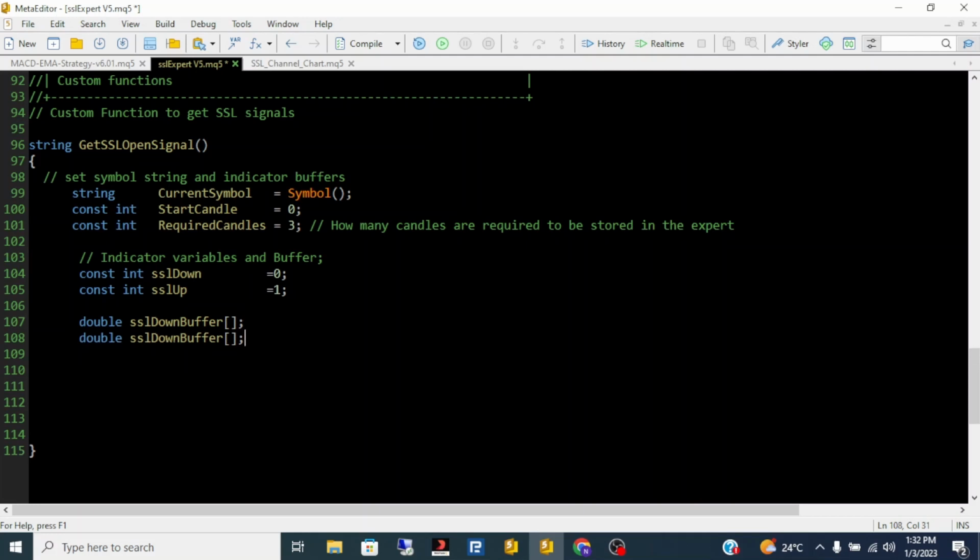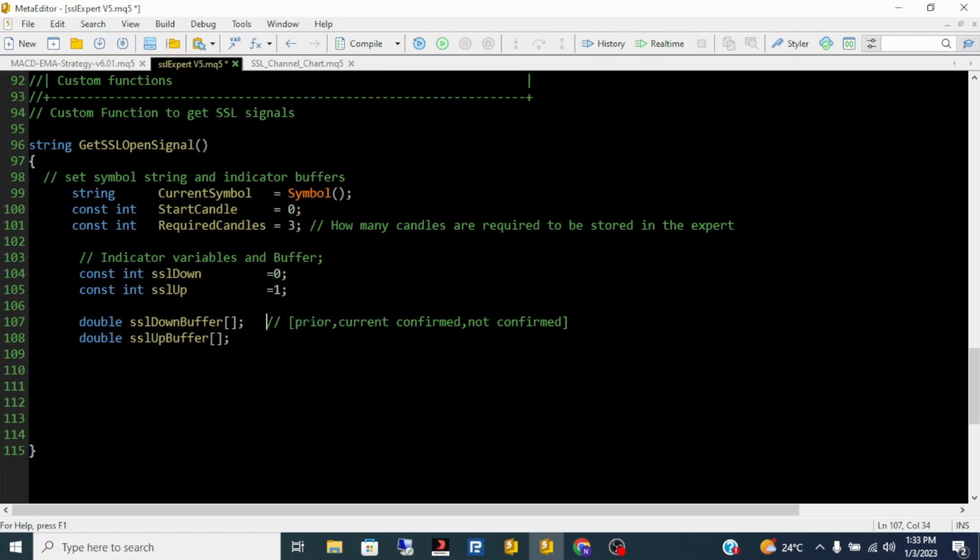Then SSL up, since we just want to store those indicator values. There are our arrays. Let's copy these comments. We define an array of size 3, but don't worry about the size, MetaTrader does that for you automatically.